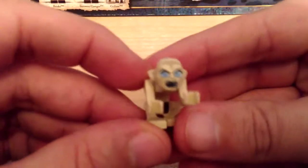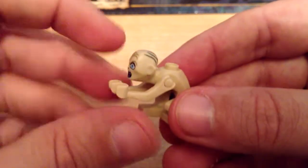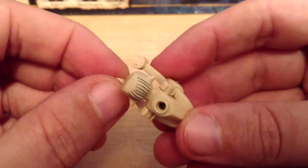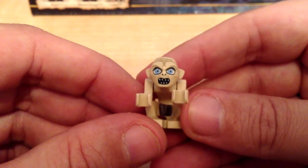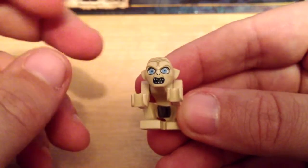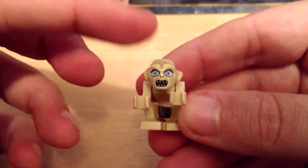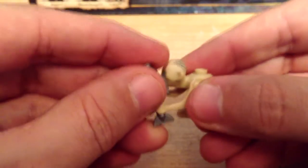The first one I'll show is Gollum. He can only be gotten exclusive to this set, I believe, of the ones out at the time. He looks pretty cool. He's got the little shorts going and the hair on the back. My wife even said it would have been cool if you could change his head around to make Smeagol on one side and Gollum on the other, like he is in the movies — he's Smeagol and kind of nice, and then the Gollum part takes over and he becomes mean. But he's all Gollum all the time in this. He comes with his little fish, which he eats in the movies.